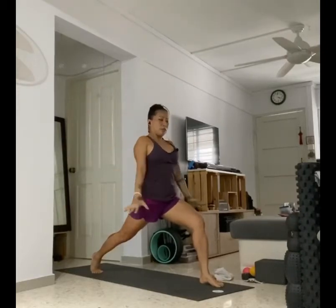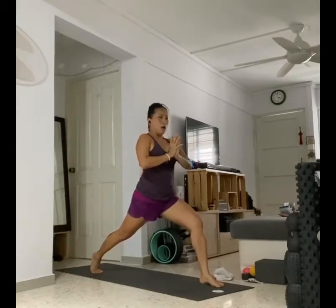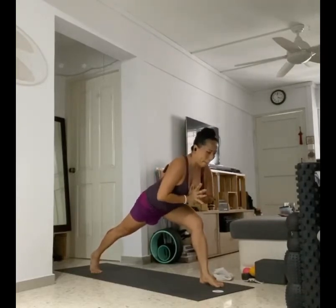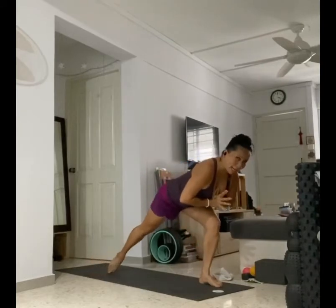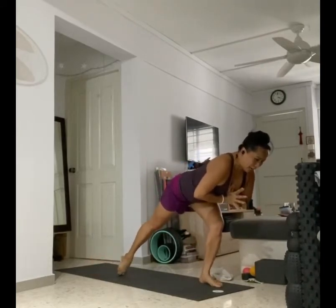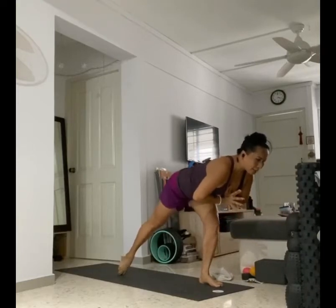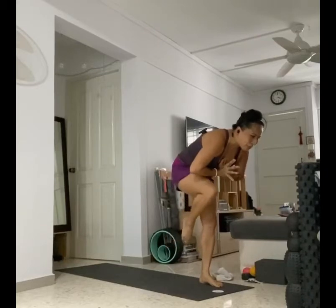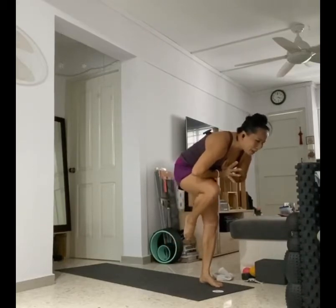Then from there, straighten the torso, hands to prayer. Full breath in. Exhale, lean forward. Now shift your weight forward and then let your toes linger on your mat so the back foot stays flat. Stay here, full breath in. Exhale, pull that knee in, stay down, chest forward. Bring that right knee to touch your left forearm.